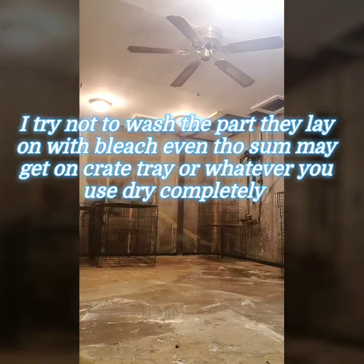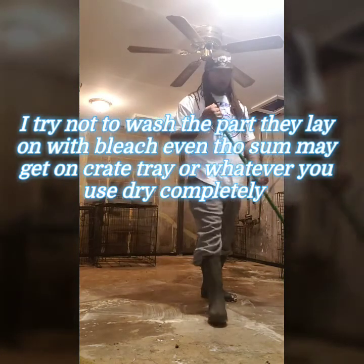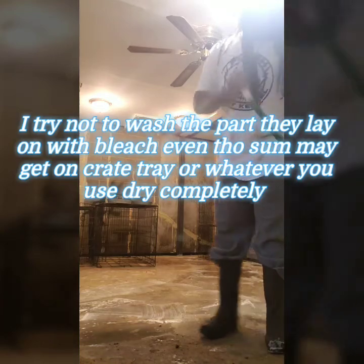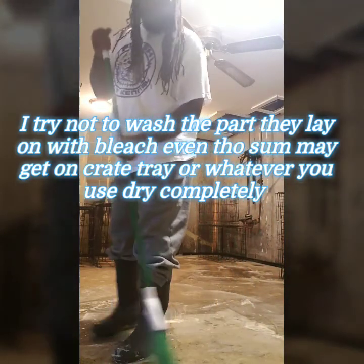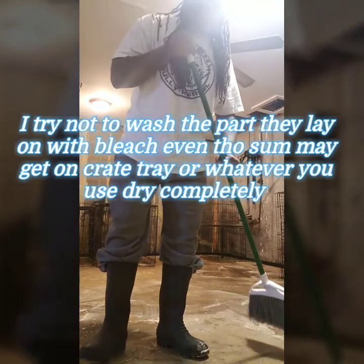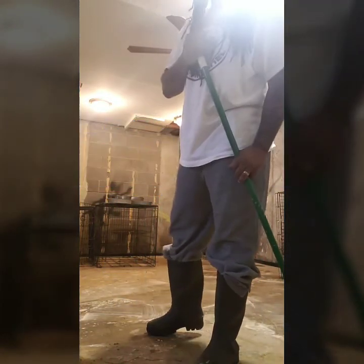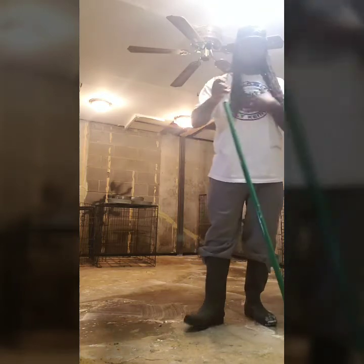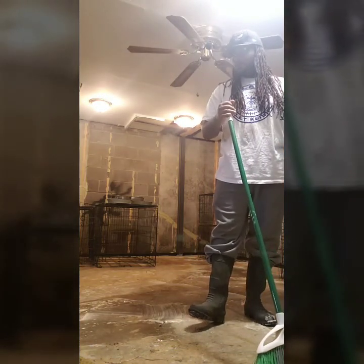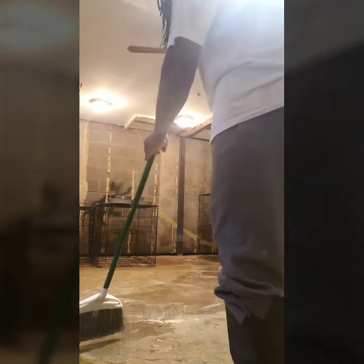We're not putting no bleach in there unless they have pooped or pissed in their kennel, then I will clean it with bleach. But it definitely gets washed a few times, man. I do not like my dogs' coats or their undercarriage and stuff messed up. These are flash bullies, man. They gotta always look like flash bullies. They gotta always look flashy. That's me.